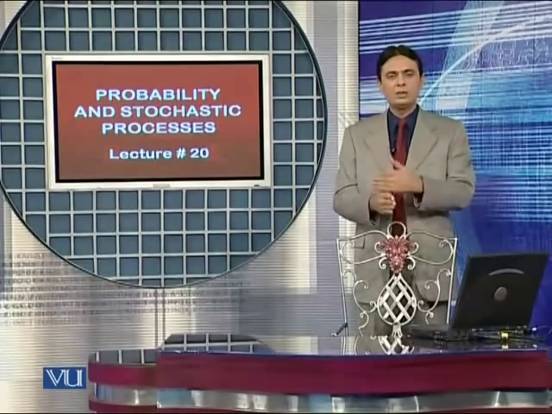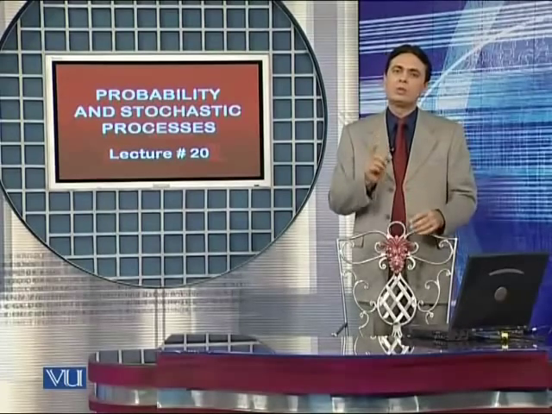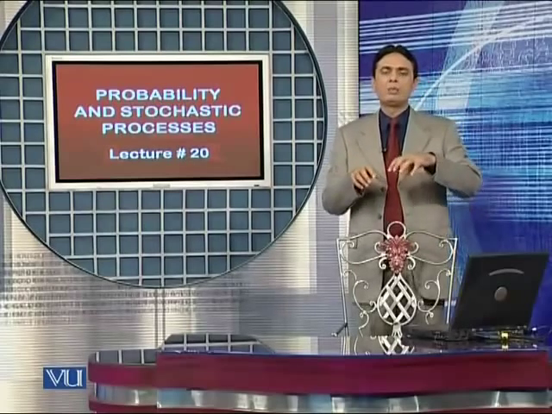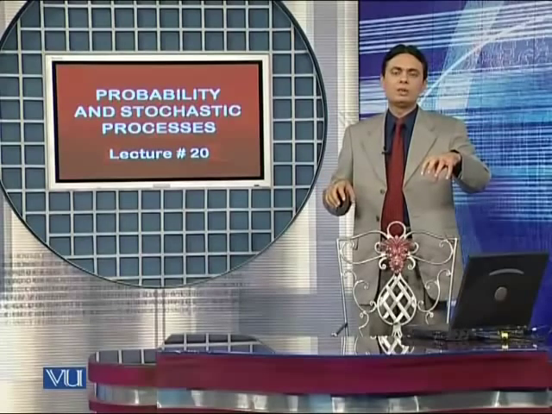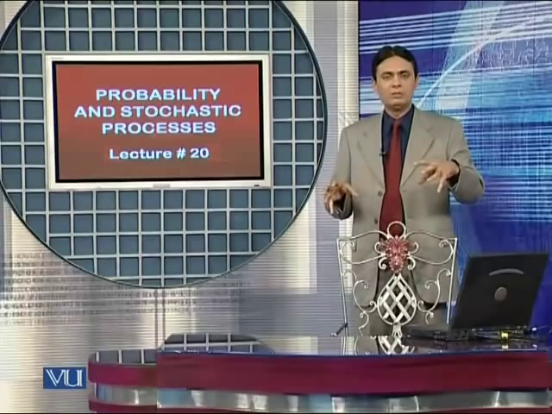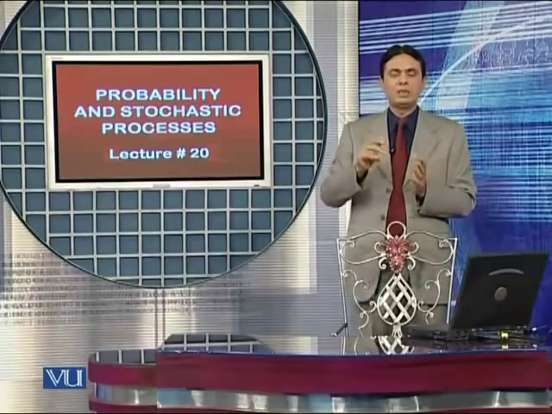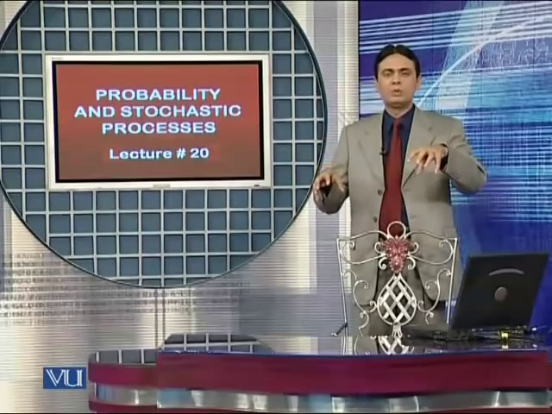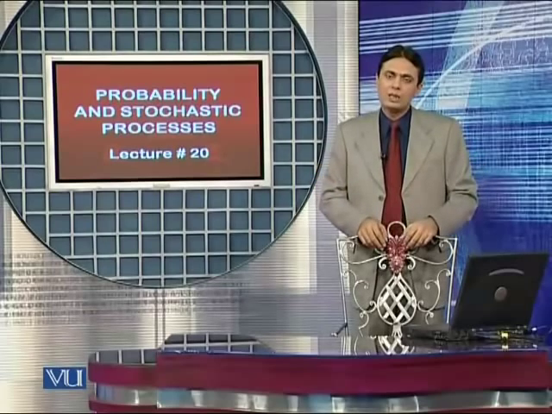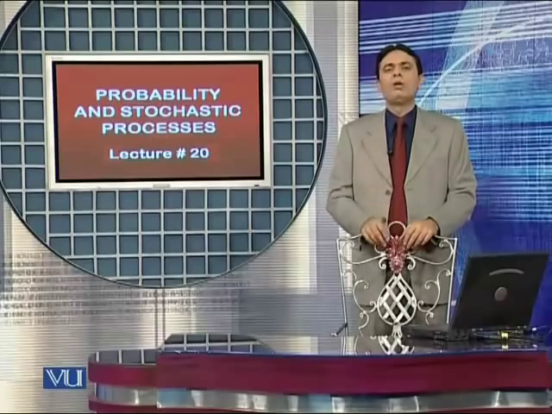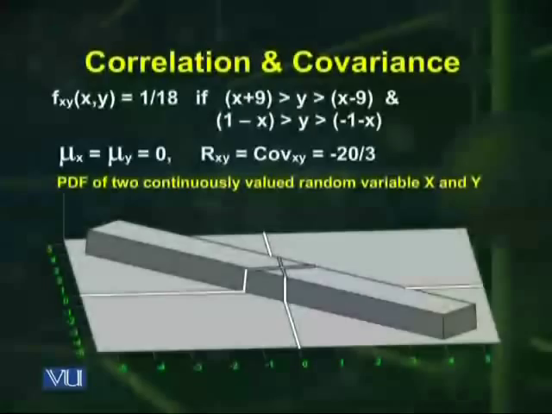We are going to cut this joint PDF on the coordinate axis to get four parts. The parts in first and third quadrant are small triangular regions, and part in second and fourth quadrant are long strips. These long strips have a lot of sand volume, where sand is representing the joint PDF. So this second and fourth quadrant contributions will be negative, and as you can imagine, the covariance for this particular pair of random variables comes out to be minus 20/3.